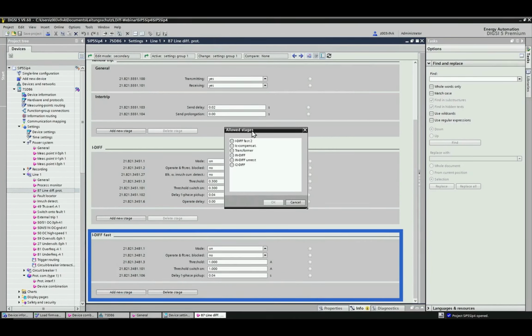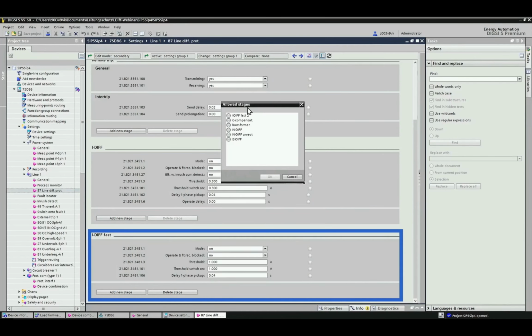Additionally, allowed stages in the compatibility mode are the transformer. So this would be an additional feature when you have a transformer within the zone. This is also working for SIPROTEC 4, SIPROTEC 5 compatibility mode. And the charging current compensation.